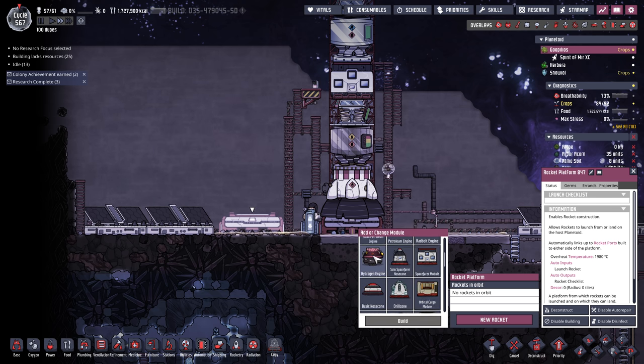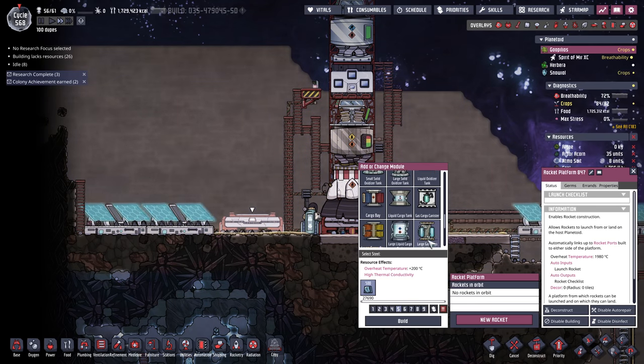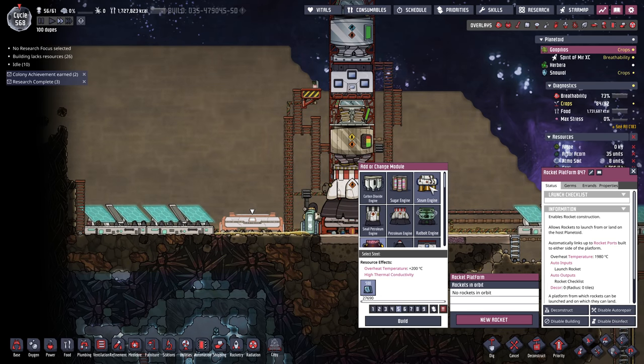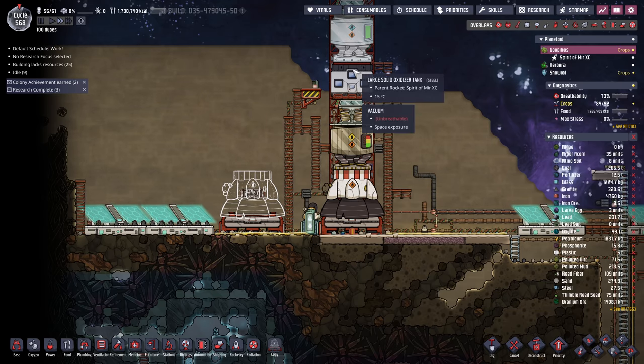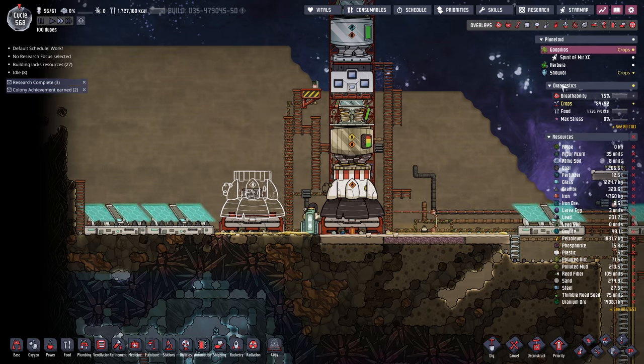What's the range of these things? Hydrogen? Can't tell from here. But we're gonna do petroleum for now. We've got petroleum just stacking up. Large petroleum engine. Get that on there. We'll kind of duplicate what this rocket has. This one will be for exploration and this one will be for unmanned mission.